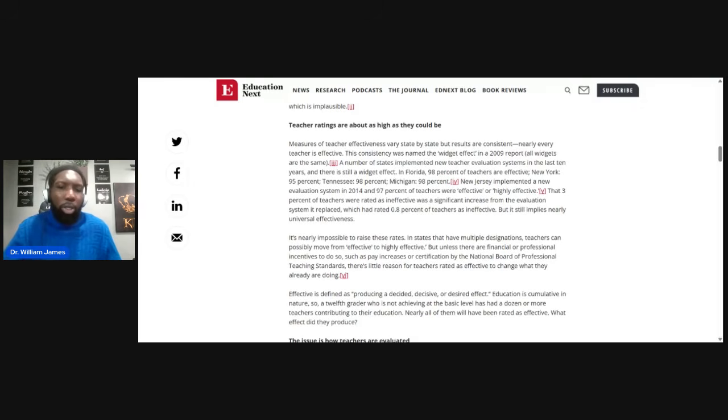Look at the data we just saw, and now look at these percentages. This is the problem. This shows why these should be thrown out and need to be reevaluated. This just proved my point. This is why I'm done with these, and so many teachers are annoyed with these evaluations.